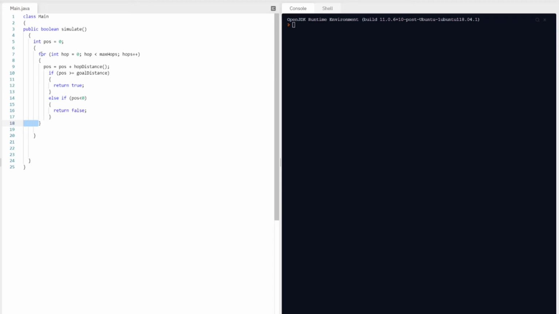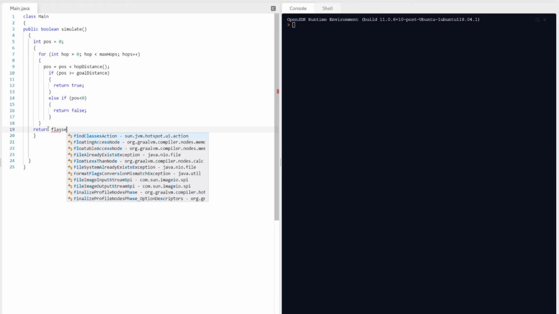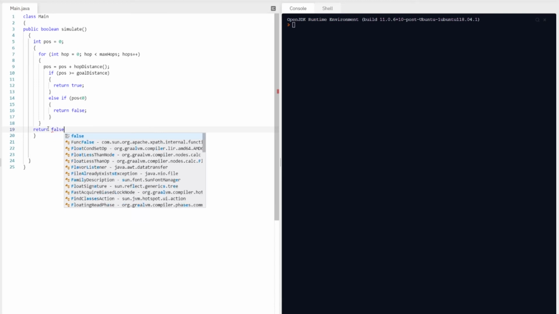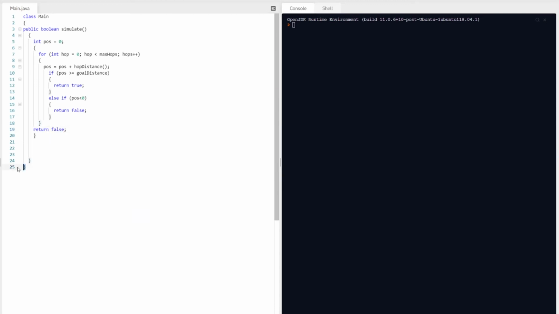Now, as it works its way around, kids, remember, it can get the maximum number of hops, right? If it reaches that maximum number of hops, we just want it to return false. And I think I have one too many curly braces there. And this one should open up the large one here. This one's opening up this one. Oh, we need one more, kids. And that should be the correct code for 1.